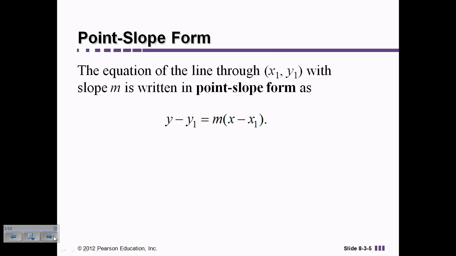So the first one we're looking at is what we call point-slope form. If you'll notice the different parts here, m is your slope, and y1 and x1 are one point that are given to you. So you'll be given one point in the form x1, comma y1, and you'll use that point to figure out this equation.